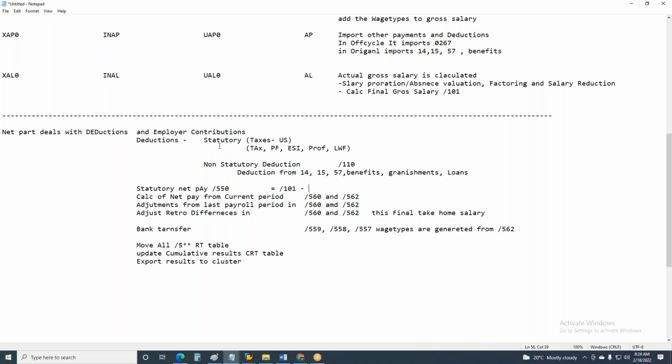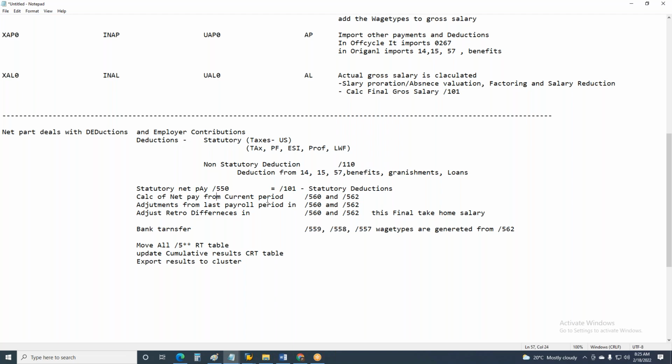So /101 minus statutory deductions, not non-statutory deductions. So /101 minus taxes in USA and India. All these deductions will be subtracted from /101 to arrive at this statutory net.